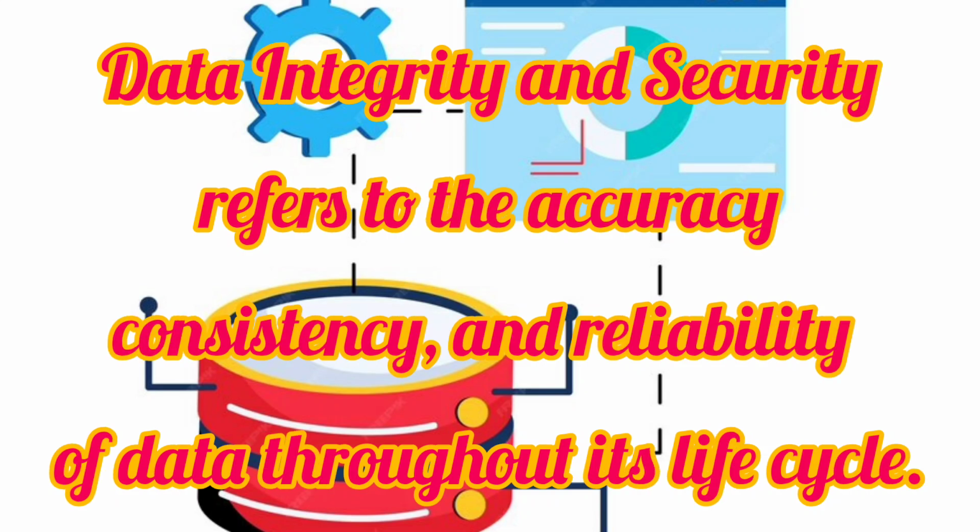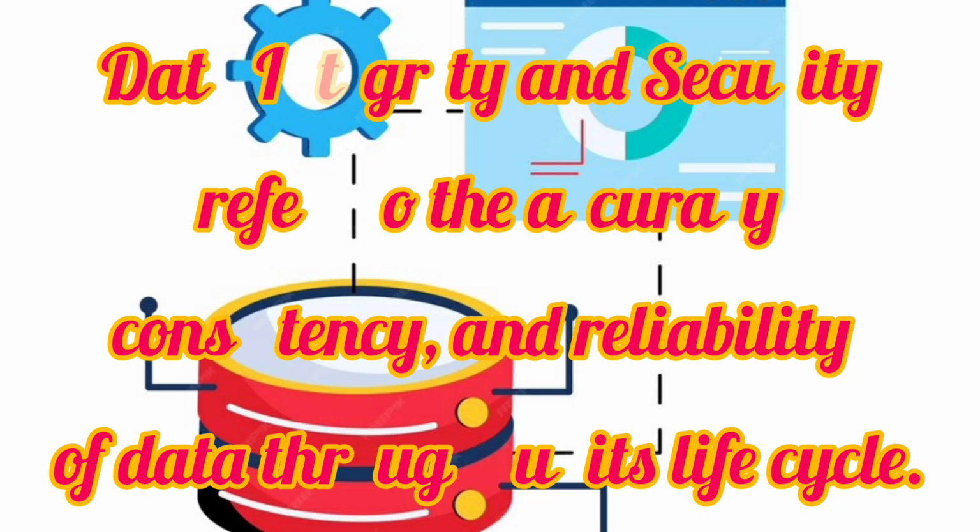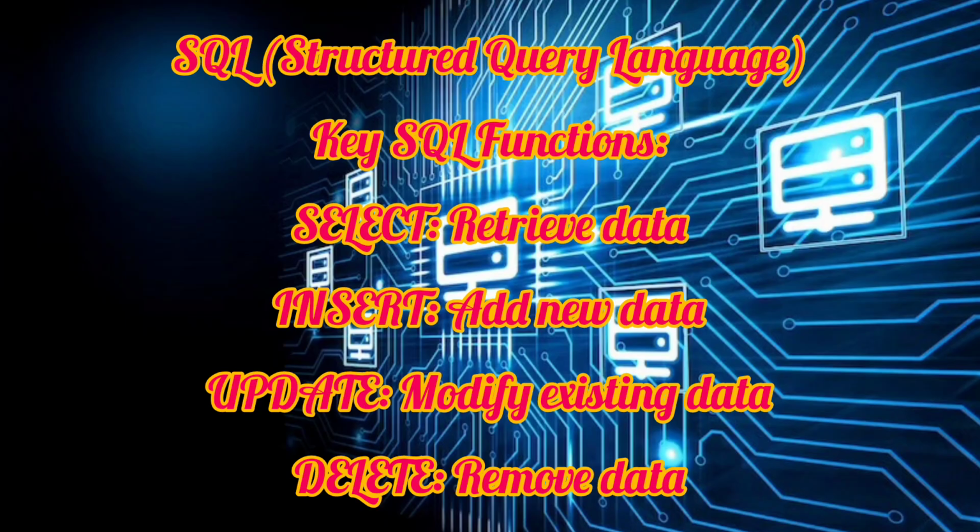Data integrity and security. SQL helps enforce data integrity through constraints, ensuring that the data entered is accurate and consistent. It also provides security features to restrict access to sensitive data. So that's a quick overview of what SQL is and why it's such a crucial tool in the world of databases.